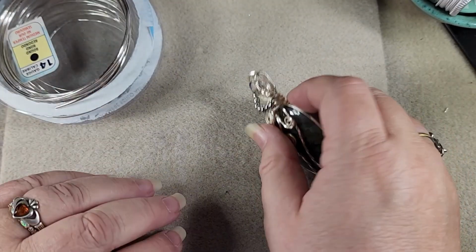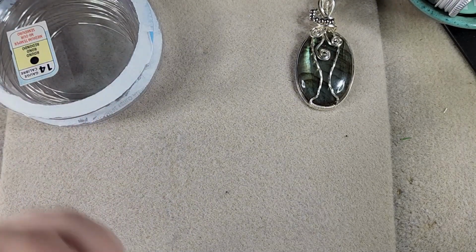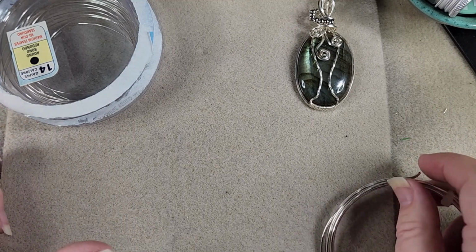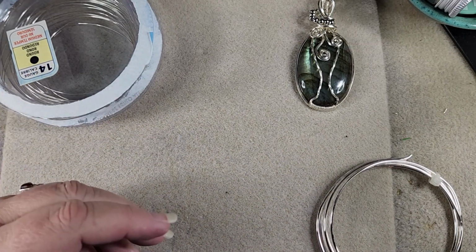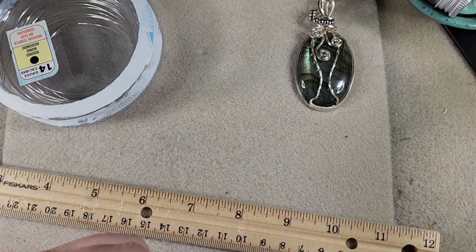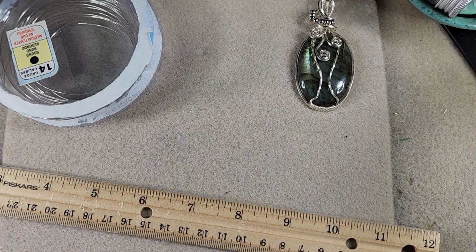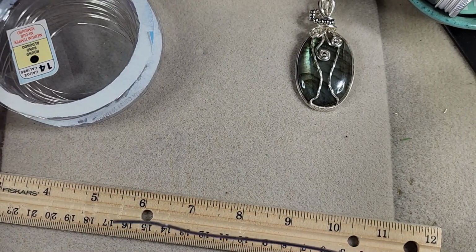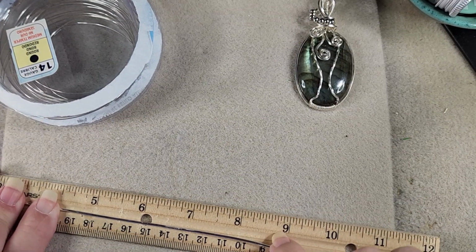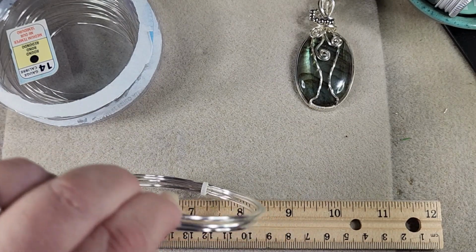Now I've got the wire and I've got our pendant here. And what we need to do is to make two relatively good sized pieces of wire. We want about this much for either side of the smaller piece, so that's about 4 inches, so we're going to need about 8 inches of wire for it. We may want to make it 9 just so we for sure have enough when we make our loops. So here's 9, so we're going to cut it at 9 for our first piece. Now because this is 14 gauge, I'm using my heavy duty clippers.